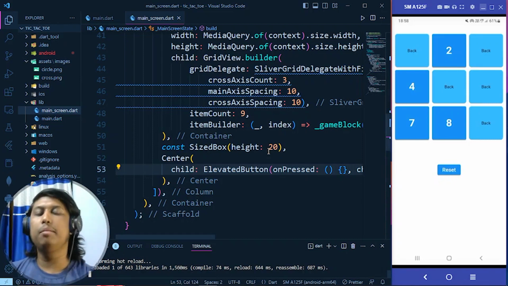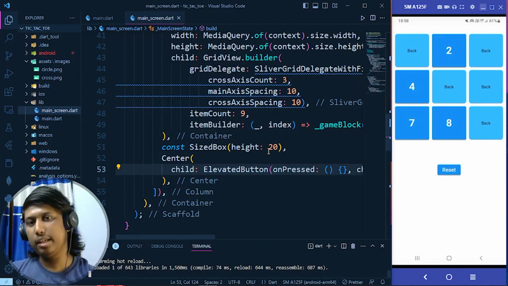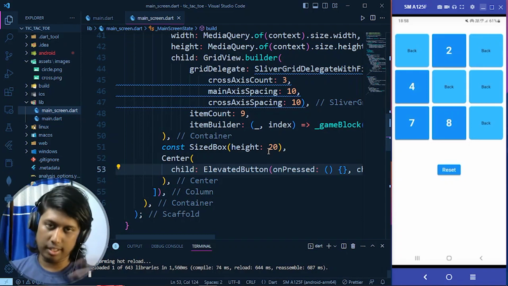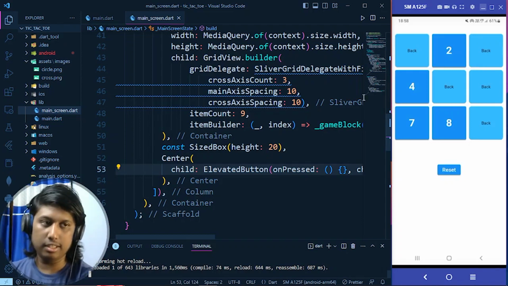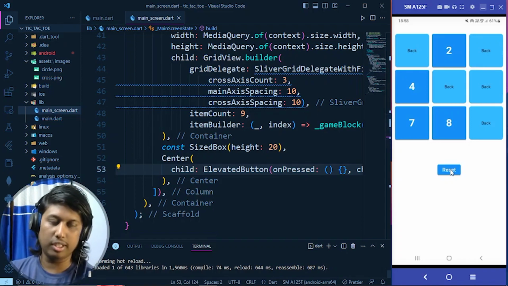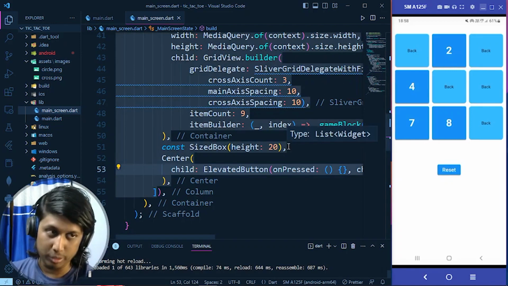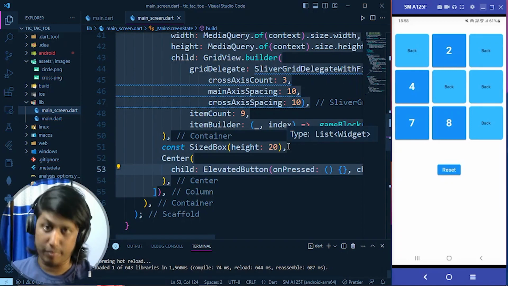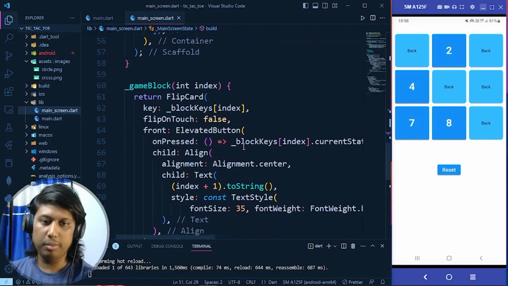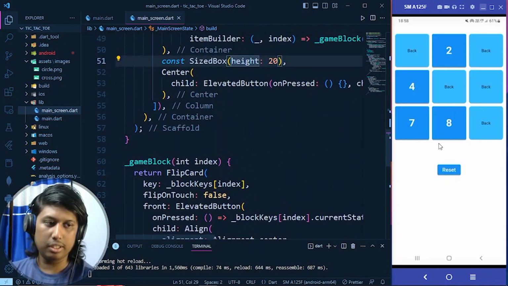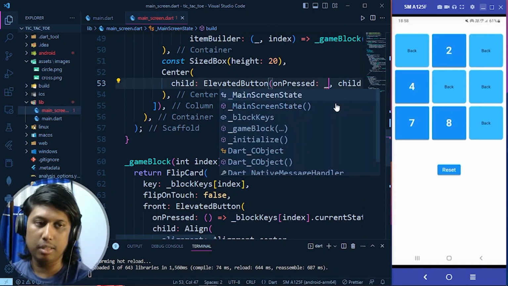We will do many more UI customizations and UI decoration in the further videos, so don't worry. I'm just showing you this as a beginner project, so that you will get comfortable with many more widgets, functionality and operations. Okay, so what should be done when that reset button is clicked? Instead of writing the action inline, I make a separate method so that things are separated from the column.